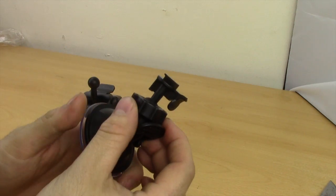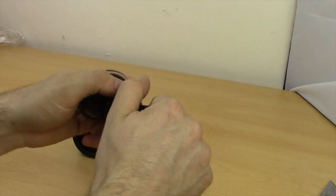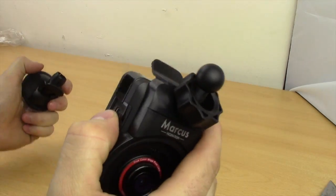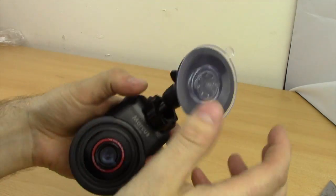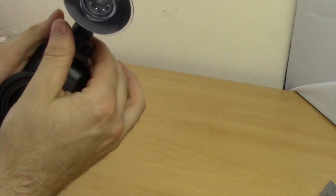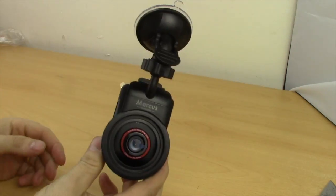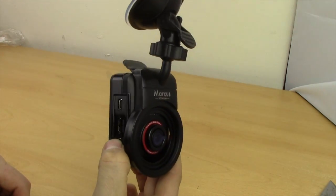Okay, so I'll just quickly show you how to mount the polarizing filter attachment. On the suction mount, unscrew the knob there. Just pull that out. That ball will then pull out. Take the knob and place it over the ball like that, and then just simply squeeze that on there like that, and then just do the nuts up. I think I've put it on the wrong way just to be awkward, and there we go. And then you can put that on, line the threads up, and then screw it up, and then the suction mount obviously goes onto the windscreen, and then you've got a nice little compact unit even with the polarizing mount on there.